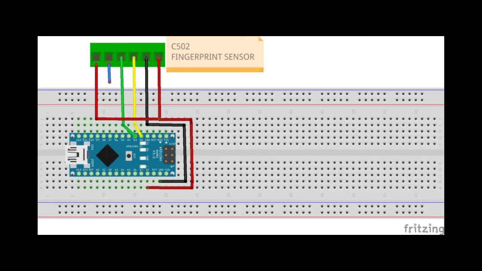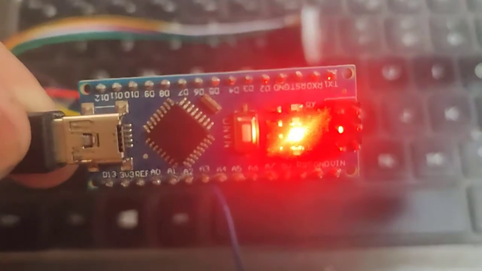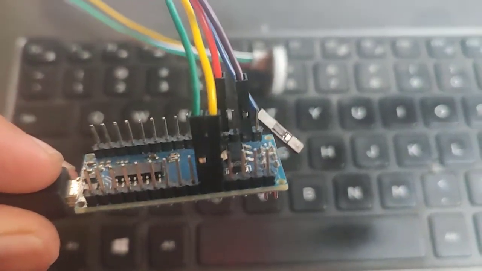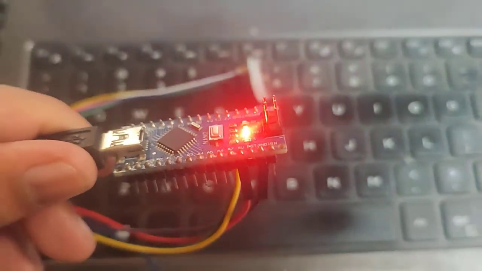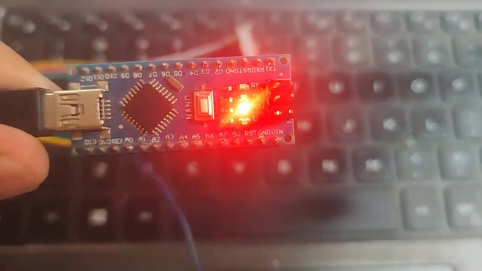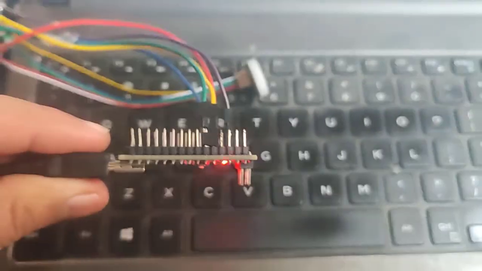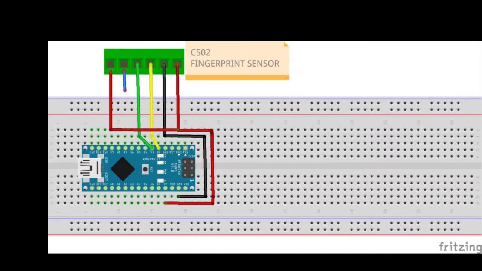In the connection diagram section, we see how we can interface our capacitive fingerprint sensor with Arduino. Red and white wire are connected to 5 volt pin of Arduino. Black wire is connected to ground of Arduino. Similarly, the yellow color TX wire is connected to D2 pin of the Arduino, and green color RX wire is connected to D3 pin of the Arduino. It follows UART communication protocol between the controller and fingerprint sensor. The blue wire is used for interrupt and is not connected in our case.